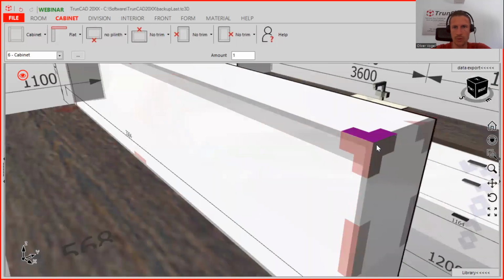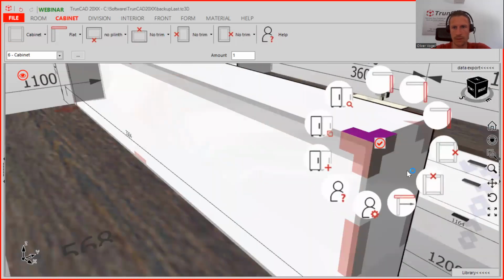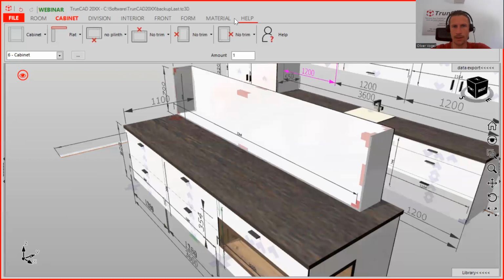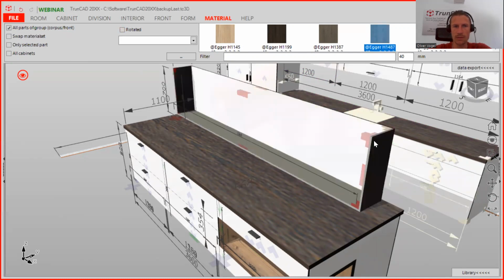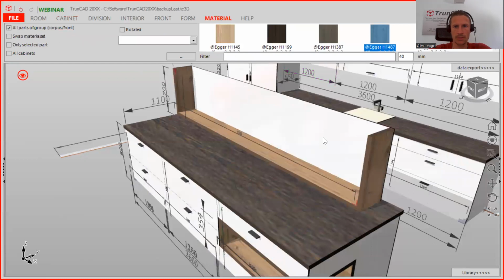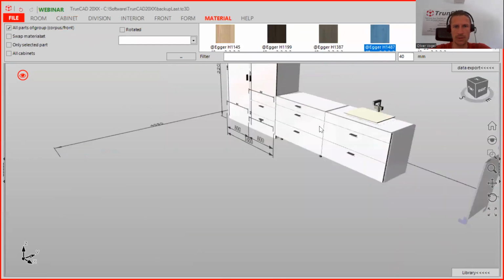Yeah, and we don't want to have the top panel here, so we delete it. And the material, you can choose, do you want to have a 14 mil material? Then you can activate all parts of group. And here for the back as well.